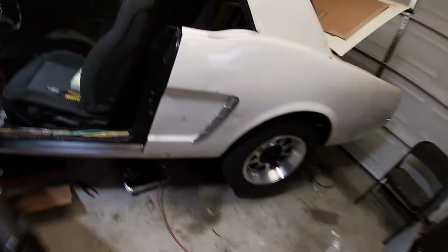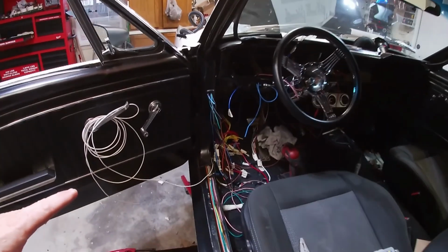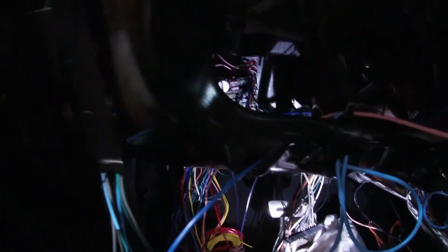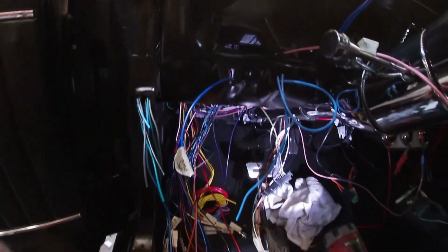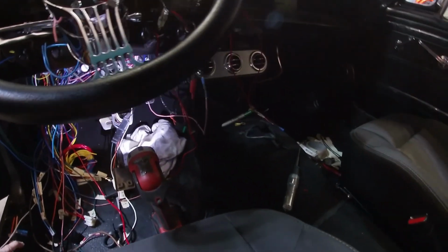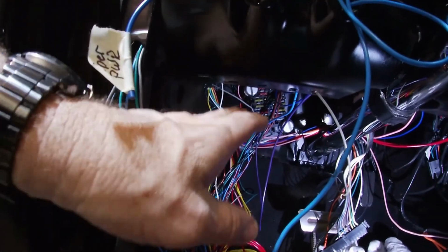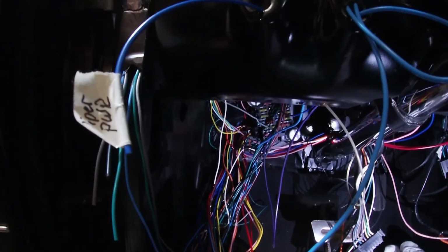Alright guys, coming through. This was a lot worse than it's been. But ran all my wires. Of course, y'all have seen. There is my fuse block. And of course, I know this is on the wiring, but if you're doing an aftermarket heating and air conditioning system, you'll be able to take out that fresh air vent. That's where I got my room to mount that. The fresh air vent is removed.